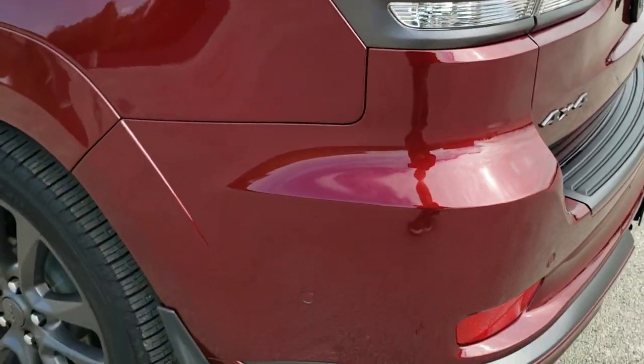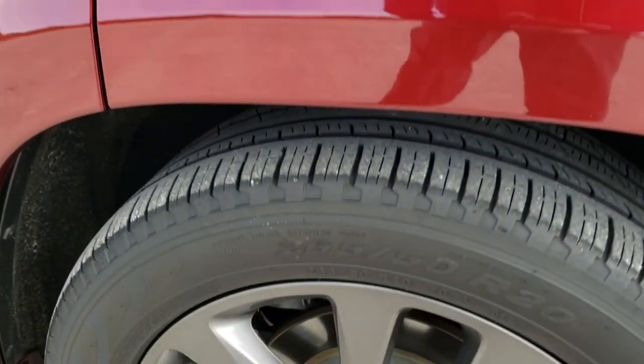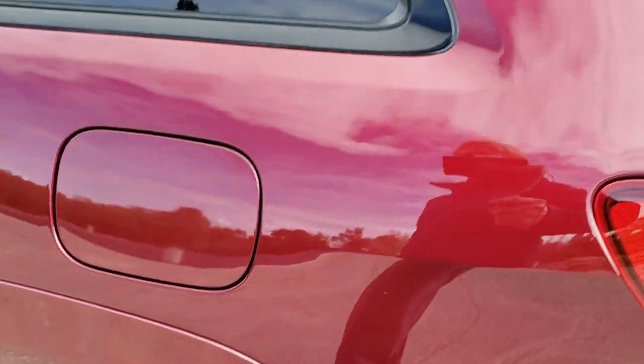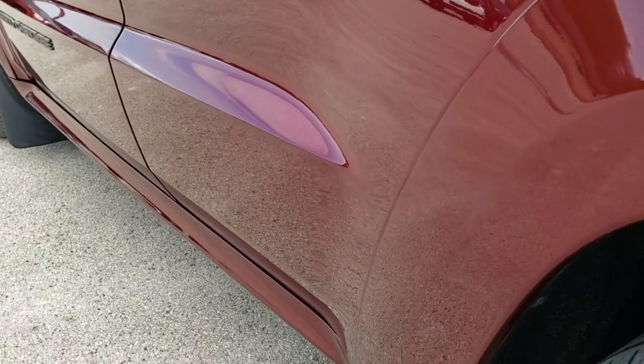As we go down the driver's side, it's just as clean as the passenger's side — no dents, dings, or scuffs on this rear quarter. And for full disclosure, this back rim has no scuffs or scrapes on there either. It does have the capless fuel fill. Down the rest of the side of the Jeep it looks really, really good — no dents or dings on there.